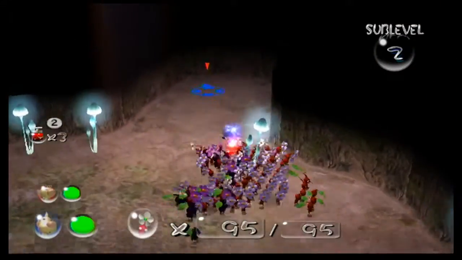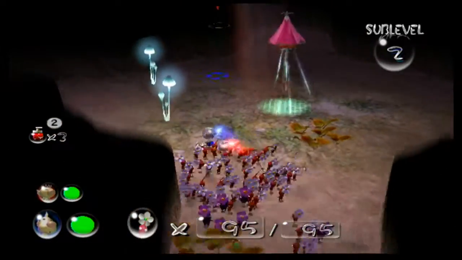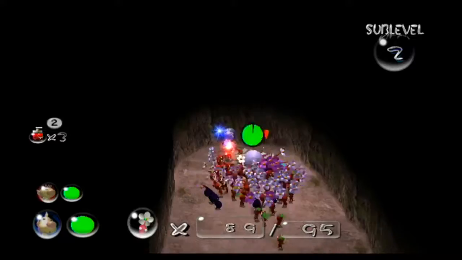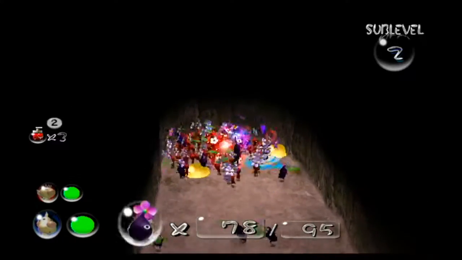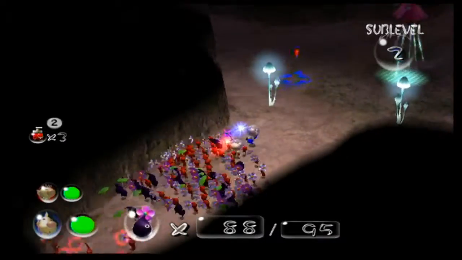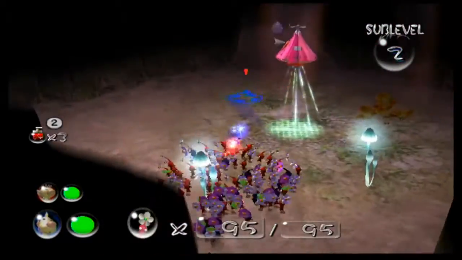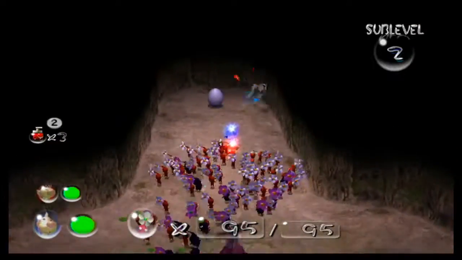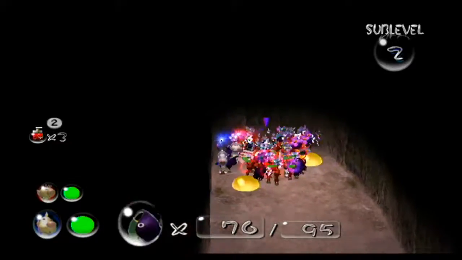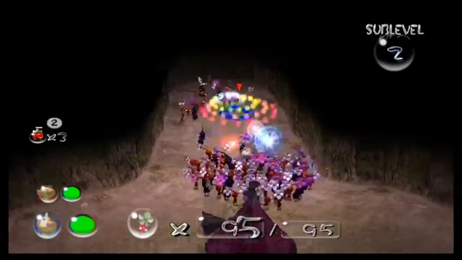Is there any treasure on this floor? No. What about over here? There's an egg. Ooh, nectar. Nice. Take them all, flowers. Is there any more? Why are you still standing over there? Oh, more. More. There we go. Now we're getting a lot of flowers.